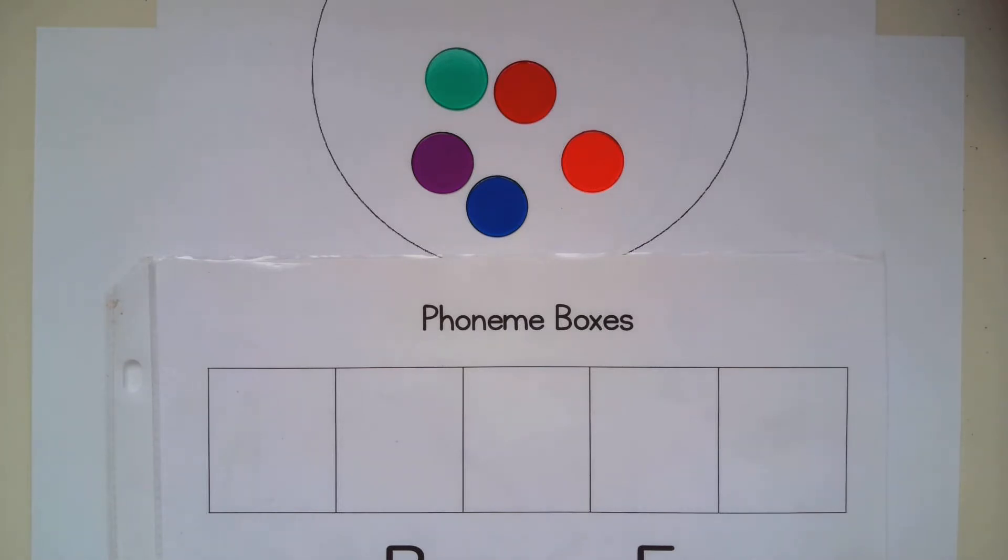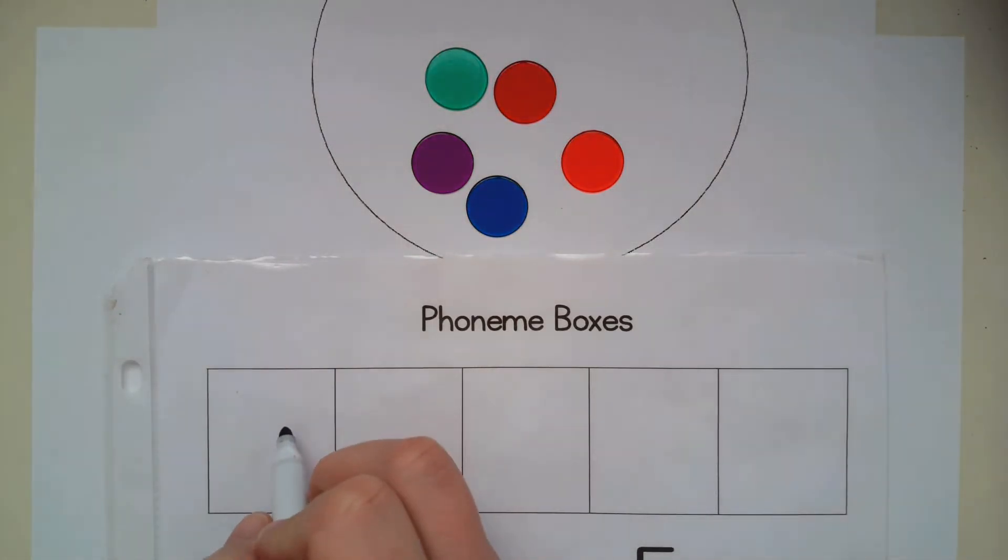For many kids, the best place to start is by modeling with letters what this might look like. We want to pick words where the spelling doesn't change, and I'll show you an example of that. You would start by writing some letters, for instance the word 'slick'.